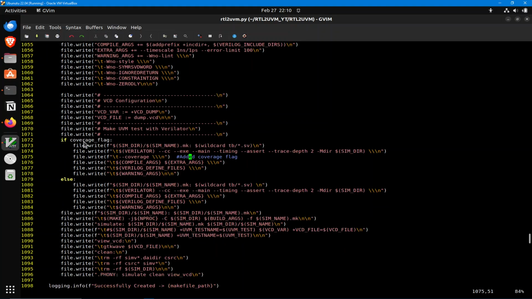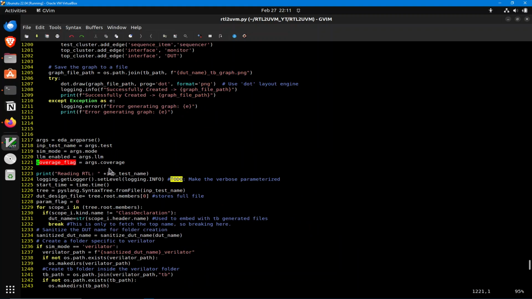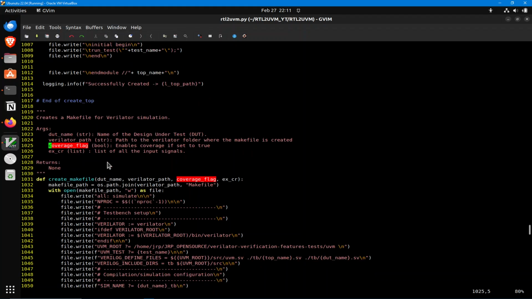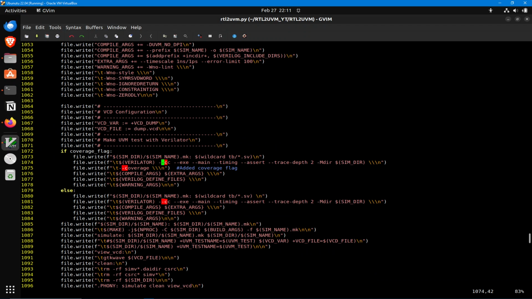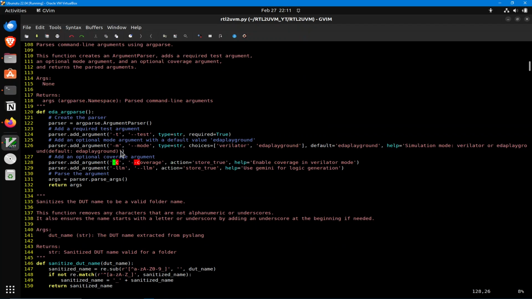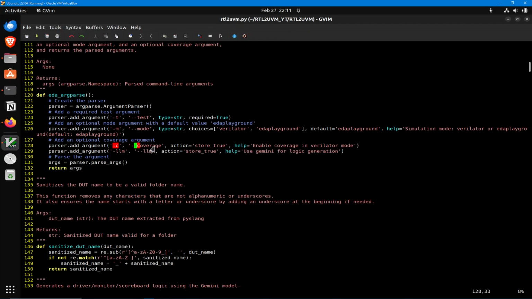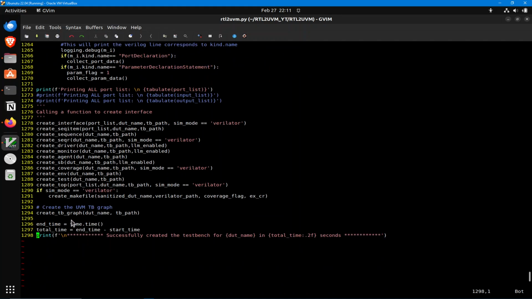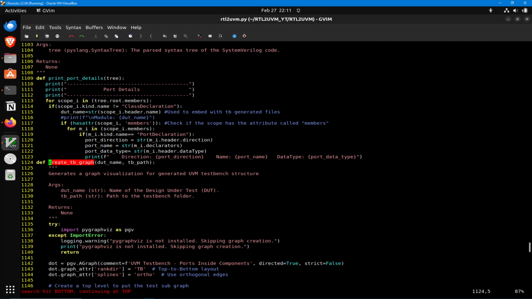If you enable coverage, it will create with coverage. For coverage you need to give the minus C switch so that it will do coverage. Once it's generated, the last thing is it will generate a TB graph.